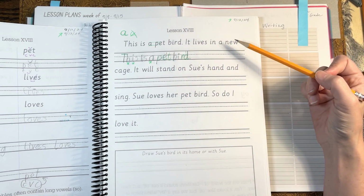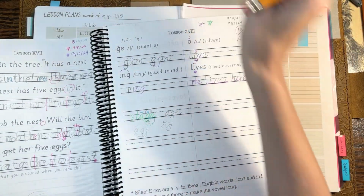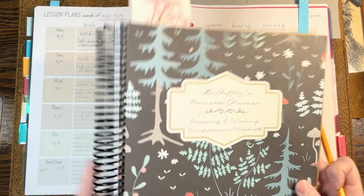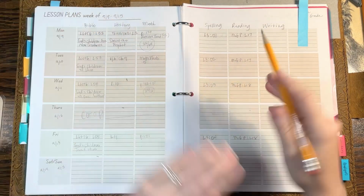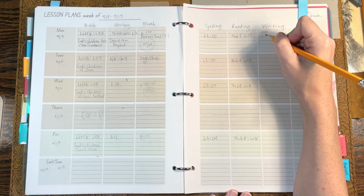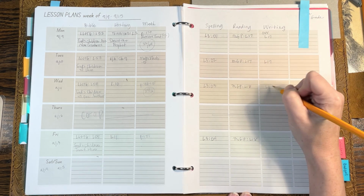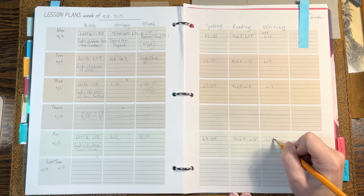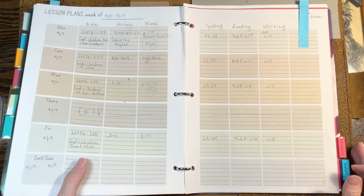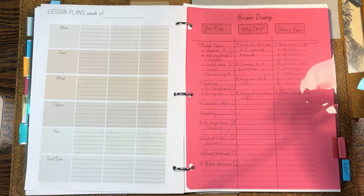But since we're still going to be doing this lesson, I will just keep this here, pick up where I left off. And then since those were the reading, so we just did, I'm gonna say copy work, right? And it's gonna be the same lesson 17. So 17, lesson 18, and lesson 18, since they are tied together. Okay, so he is all recorded. The only thing, I need to put more paper in his.